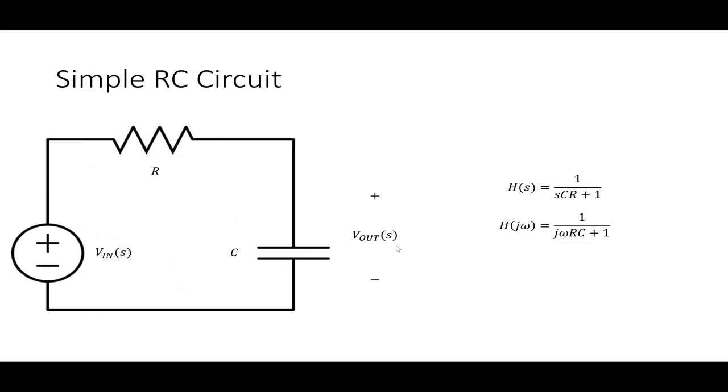All right, so to motivate how to make these plots, let's go back to my favorite circuit, the simple RC low pass. We've gone through this before. If I do a voltage divider relationship, I have an input voltage, and I take the voltage across this capacitor. So V out over V in is H of S, right? That's our transfer function. That's what leads to this particular 1 over SRC plus 1.